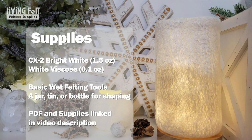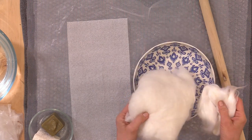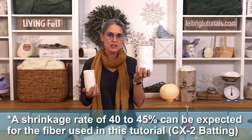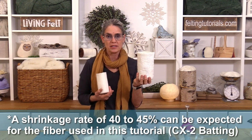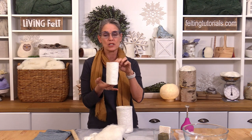If you've been wanting to learn how to wet felt over a resist, or even wet felt over a jar or vase you have at home, this is a perfect lesson for that. We're going to use this bottle as the base around which we shape our final candle holder, but you could also use a glass jar like this. Supplies are minimal and easy. Choose a light or white colored wool — we're using CX2 Bright White and White Viscose, about an ounce and a half of wool and as much viscose as you want. Depending on the wool you choose, your fiber might shrink more or less. For CX2, 40% shrinkage is the right amount for this vessel, and we'll give you a worksheet to help calculate the start size. This piece made with merino top will shrink more and make a smaller final shape.